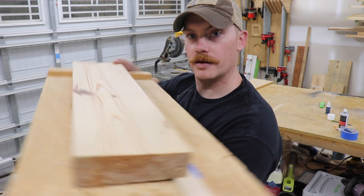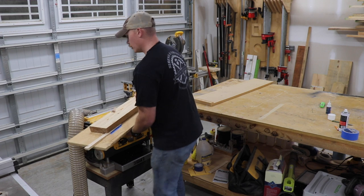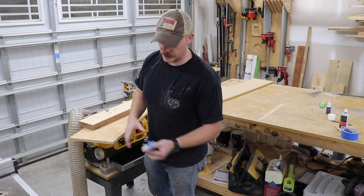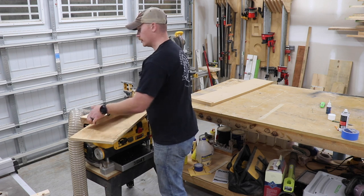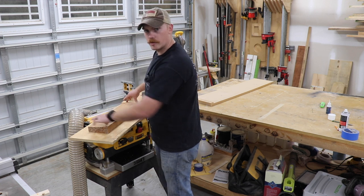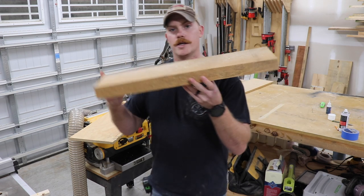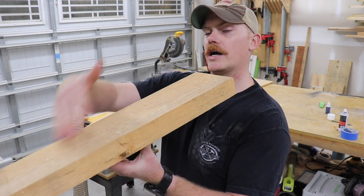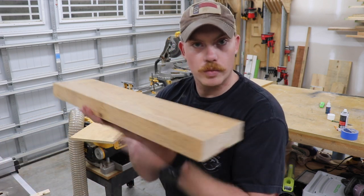That was super simple. I've got one side nice and flat — you can still see the space there, but that's not a problem. The tape comes right off the sled, you can wipe off any dust, flip your piece over, no more wobble — it's good to go. Now get rid of the sled and throw the workpiece through again. Take small shallow passes and you'll start seeing it come off the high corner first, then the whole thing will plane down to whatever thickness you need.